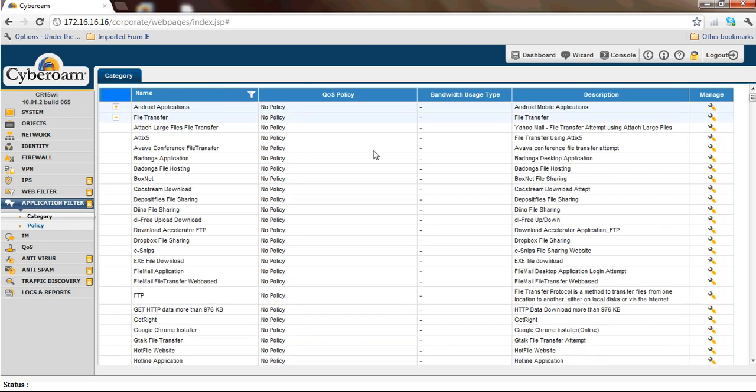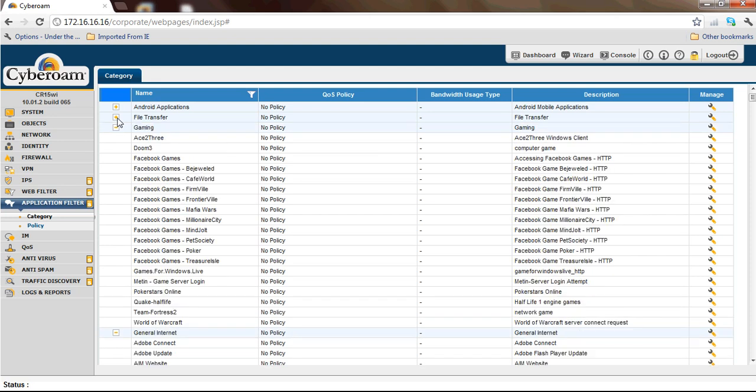And secondly, we have the file transfer protocol that you can deny using the App Filter. The reason why we have the file transfer protocol is when someone is trying to transfer a file across the firewall, if it's huge and bulky, it's going to completely consume the bandwidth on your network. And all the other computers or some critical applications might come to a standstill if the file transfer protocol is occupying the whole bandwidth. So either you can just deny it, or you can just allow it with a limited bandwidth on the FTP.